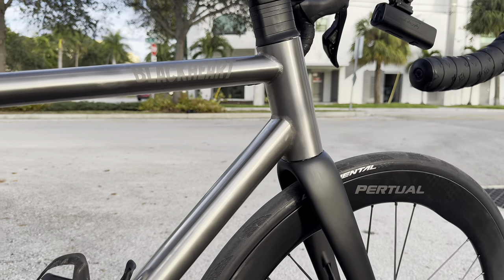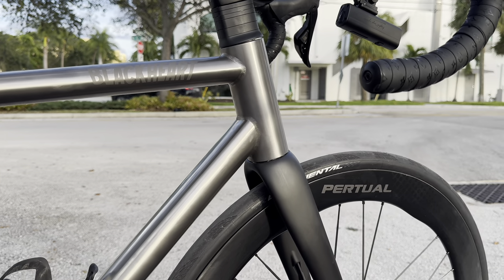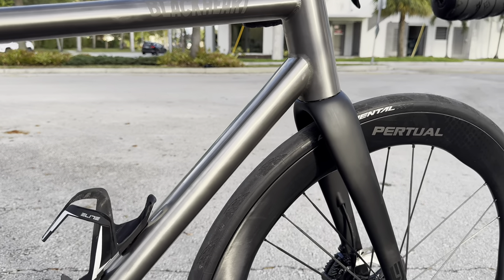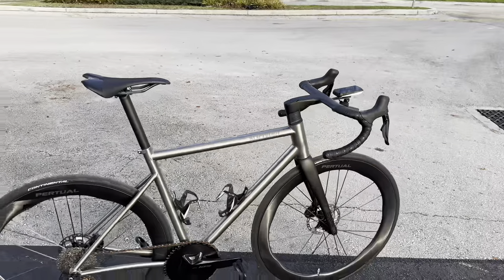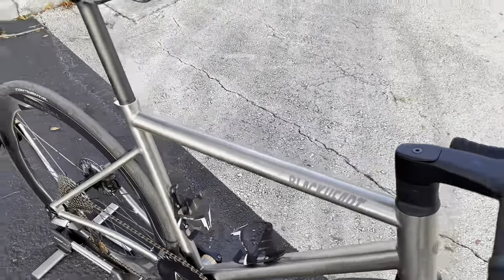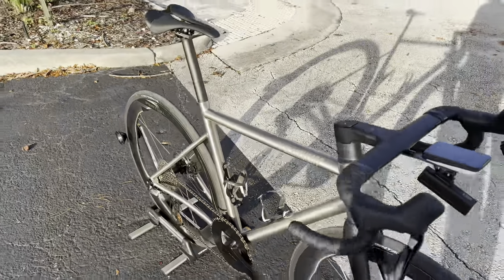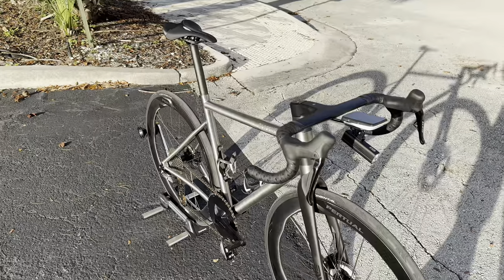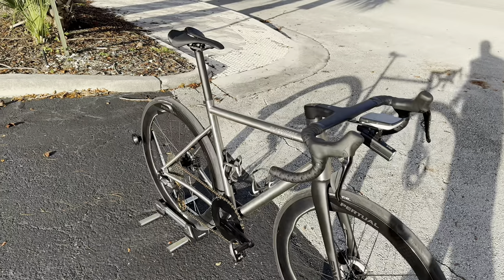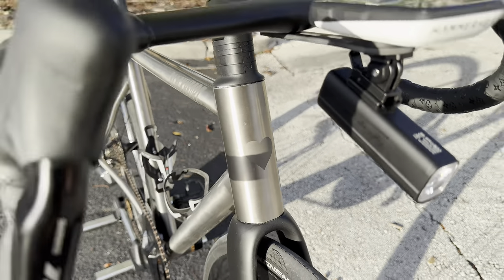I'm not going to lie — I have plans for this bike. I think this is going to be my bike of choice for weekend rides and fun rides. It's a really cool time to ride and it's a different feeling showing up to a group ride on a titanium bike versus the carbon fiber frames everyone else has. Very soon I want to buy a blowtorch and torch this titanium to see if I can draw some color out of it — maybe some blue around the Black Heart logo. We'll film it together. Now let me get into my build spec.